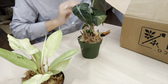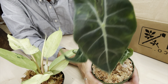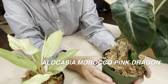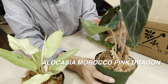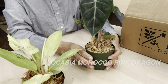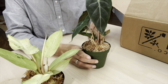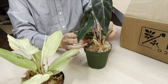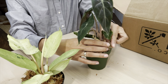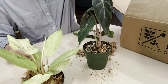So here is the next plant. You can see there's one huge leaf. This one right here took a little bit of stress, but overall I'm still satisfied that this Alocasia shipped pretty well, considering they're just known to not ship well at all. So kudos to the BWH Plant Company for shipping this out. I'm gonna go ahead and just take the sphagnum moss off so I can actually do a close-up. So stay tuned for that.